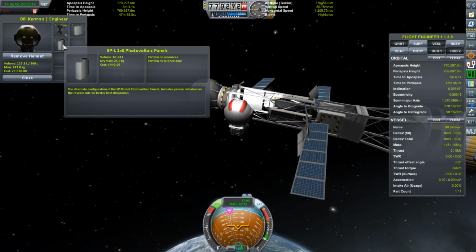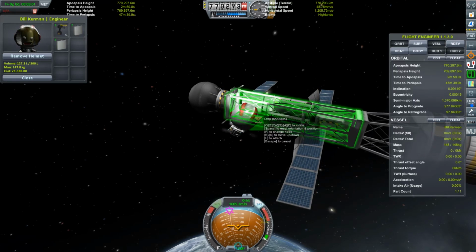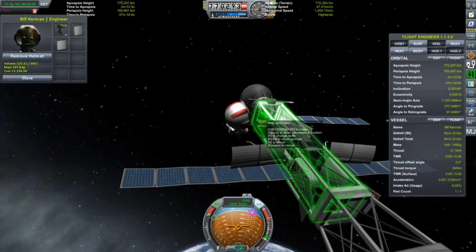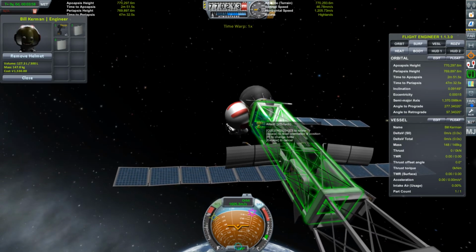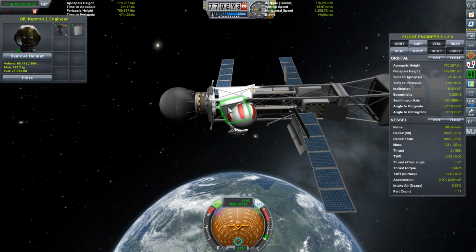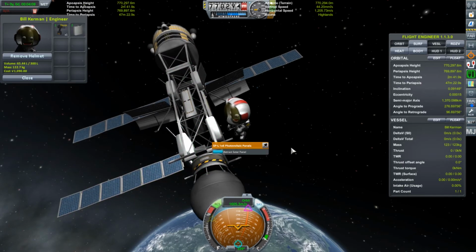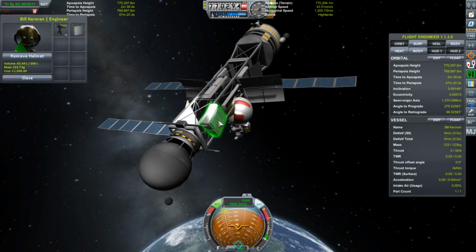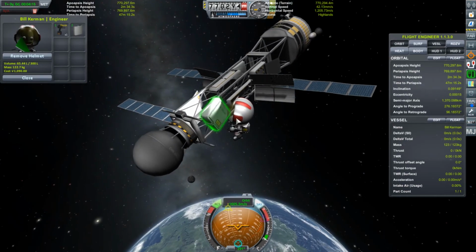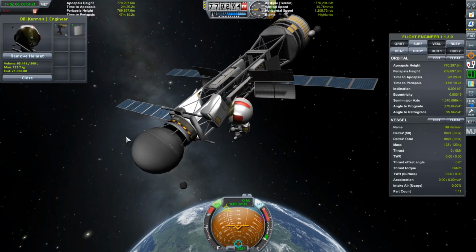And I'm gonna take the broken solar panel and drag it out, and then hit the not mount it to your head, Bill, please. And then hold down X key and attach. Okay, it's crooked and everything, but if I right click this one, oh, doesn't seem like I can do it. Why not? Retract solar panel. Maybe that one has fixed itself by just detaching and reattaching it, but I'm not going to take any chances here.